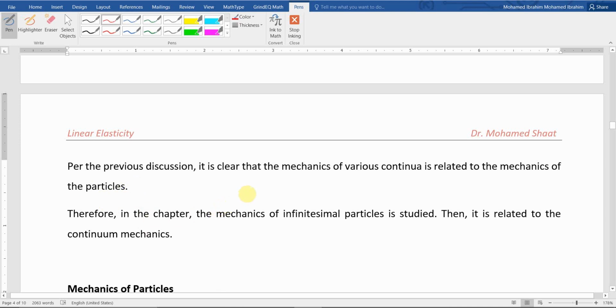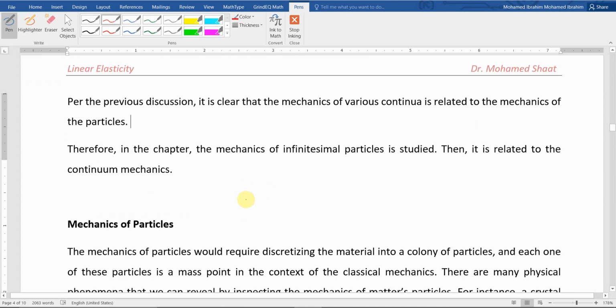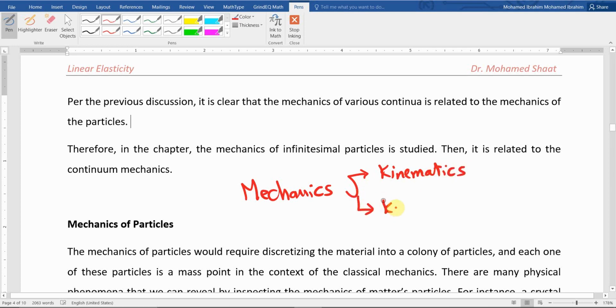And if you remember from the mechanics of materials class or even dynamics, the word mechanics itself indicates two things. To fully study the mechanics of objects, you have to study the kinematics plus the kinetics of the object. And a very simple definition of kinematics and kinetics: in kinematics, you study the motion, or the different degrees of freedom of an object, without caring what the reason is behind moving the object. Like we study the motion of the object.